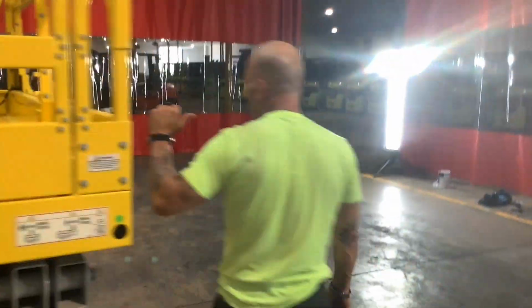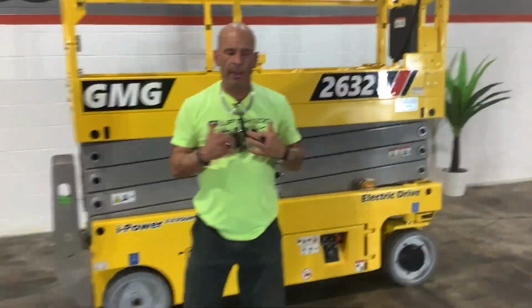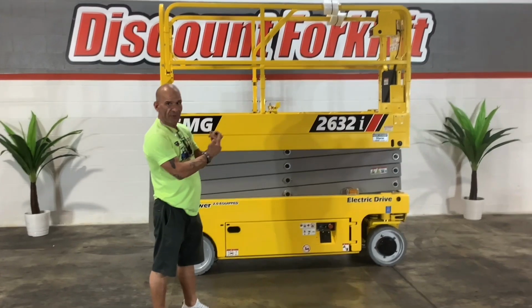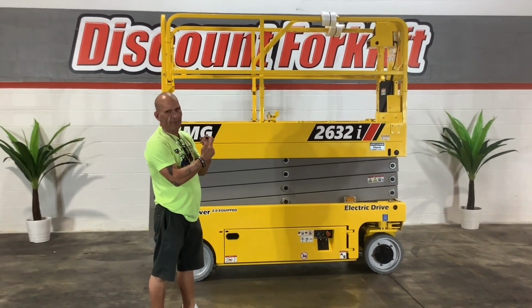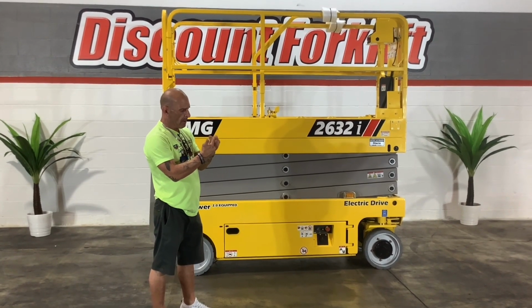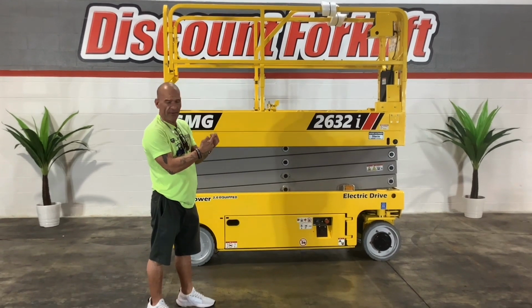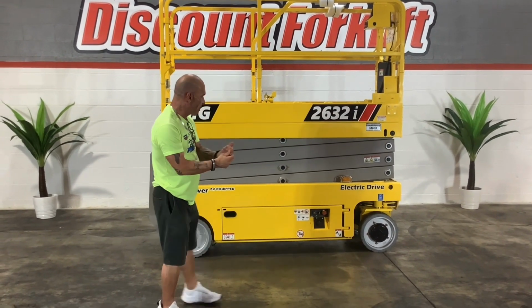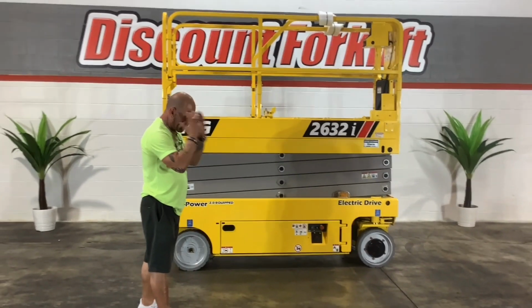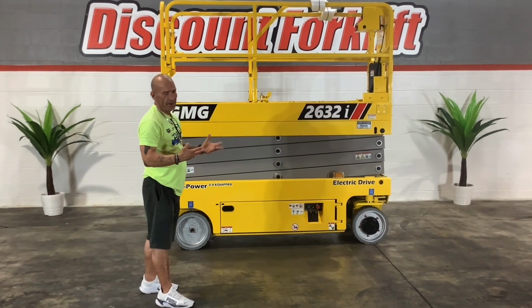One other thing, she goes up 26 foot high, okay? You're gonna want PPE for whoever's gonna operate this thing. One, it's gotta be in a sealed bag. Don't ever put on anybody else's PPE, that's number two. You just don't know who had a fall on it. And once they have a fall on it, they're null and void, okay? You gotta have it. OSHA's gonna require that you wear it. And it's just a safety thing, man. This thing goes up 26 foot high. You fall from this thing, who knows, right?